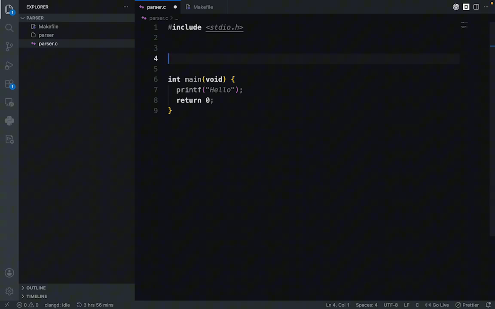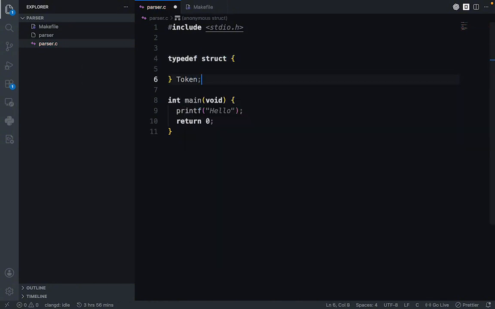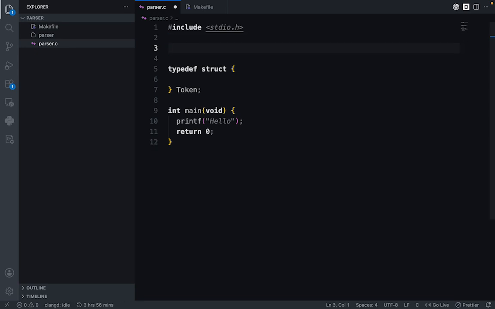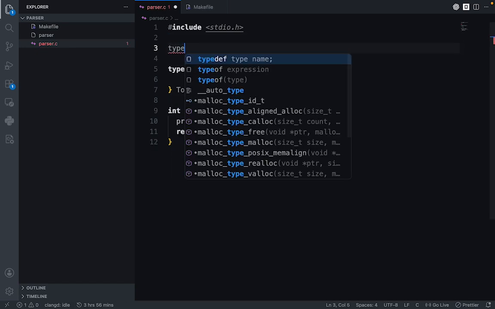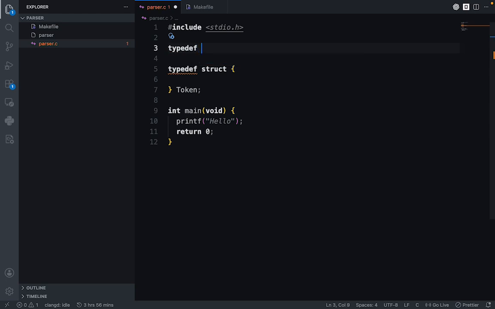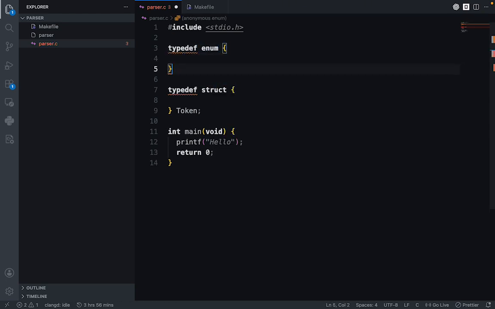The first structure we will need is the token, right? So we will use typedef struct for the token. Then we will define an enumerator, a typedef enum for the token type.